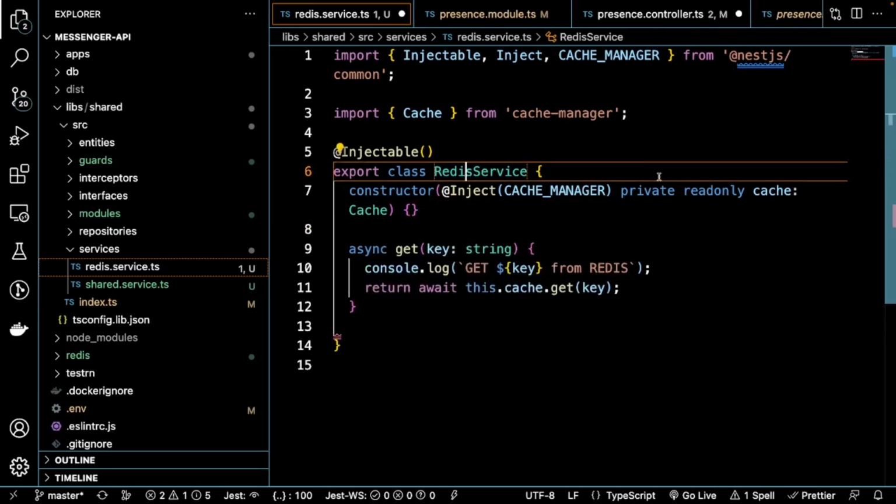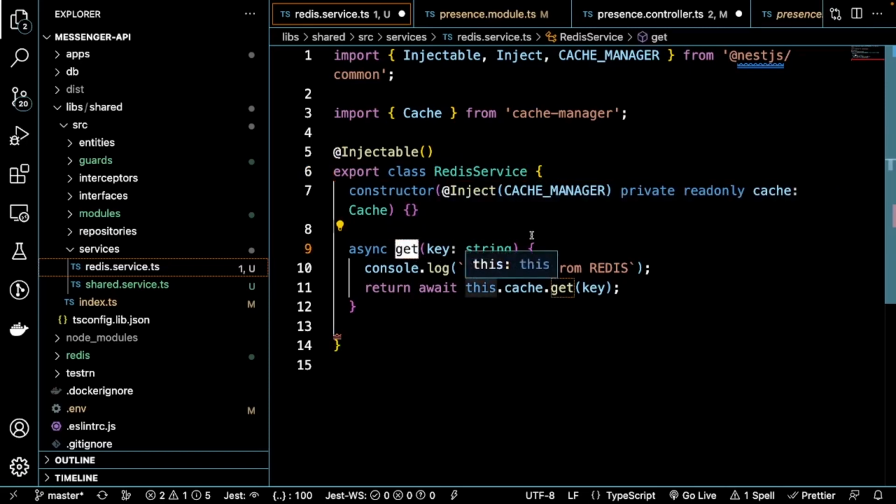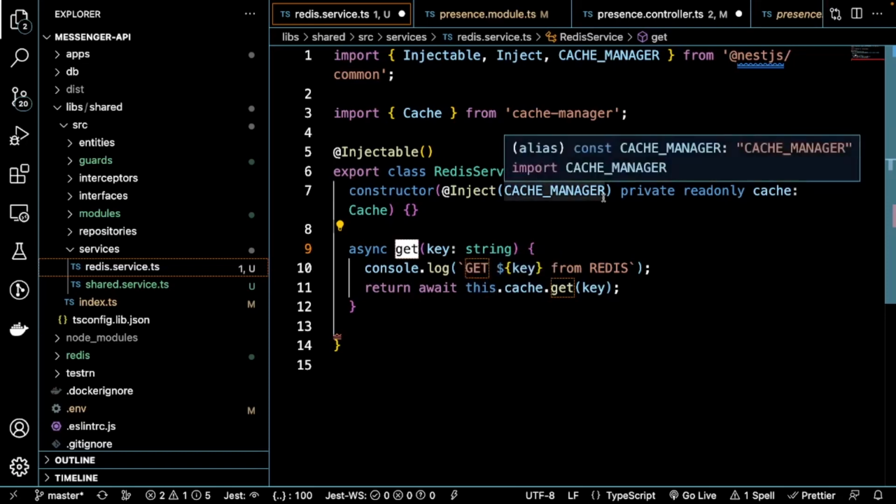Redis is a key value store, so it's sort of like local storage. You get something based on a key, or you set something based on a key and a value. When you're getting something, you just go ahead and get it. It's an asynchronous operation, but it's really quick.